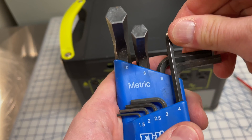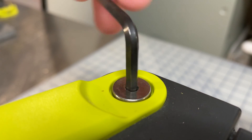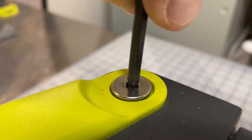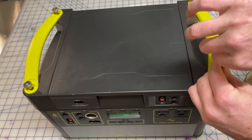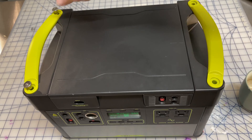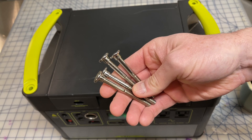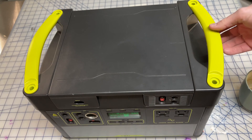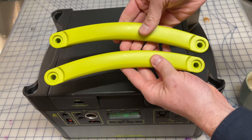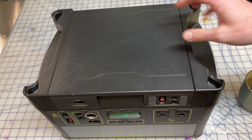To get started we're going to need a four millimeter metric hex wrench, and those just go into these four bolts at the top of the Yeti. They open up really easily — I don't think they're using any thread lock or anything like that, so you just basically get those all loosened. You can pull them out. They are really quite nice — long and they do seem to be stainless steel, so that's pretty high quality. The handles just pull right out; they seem like pretty beefy ABS plastic.